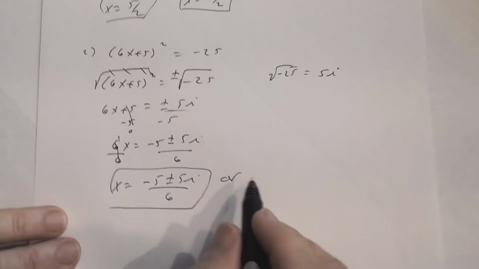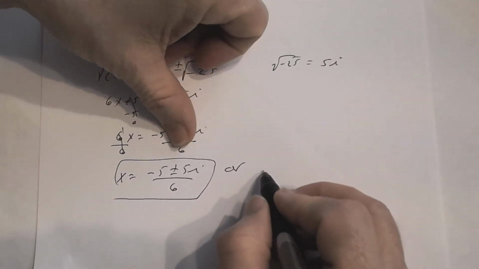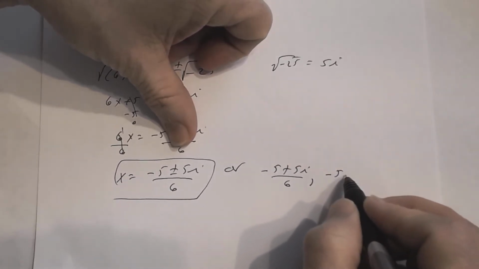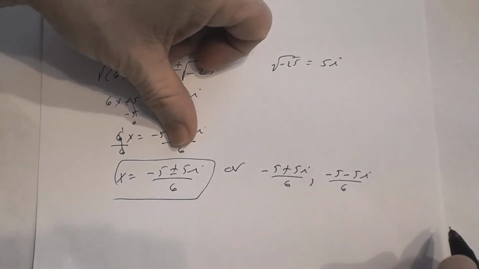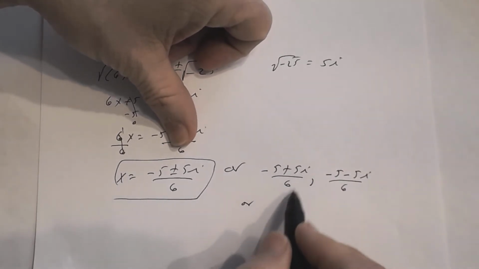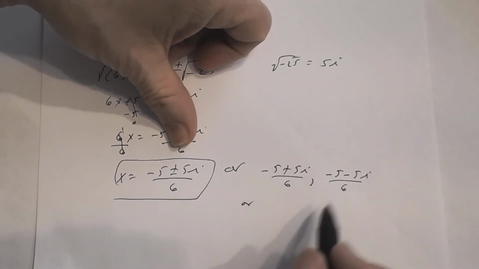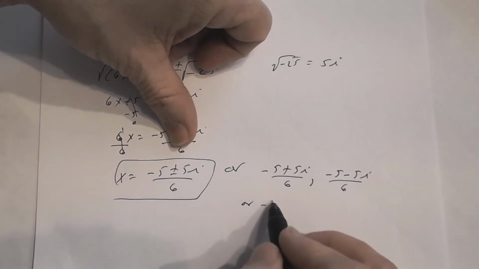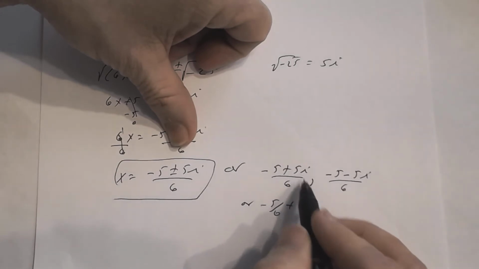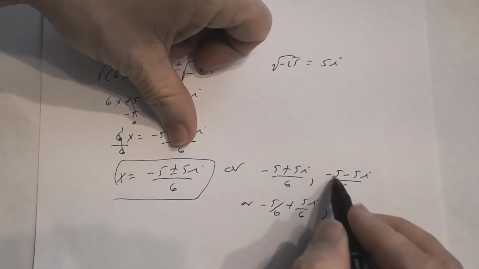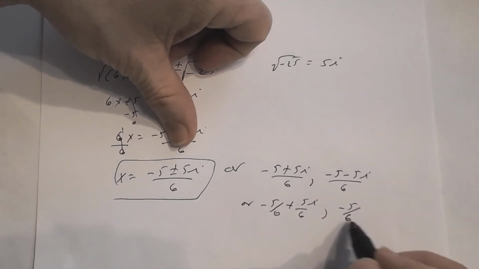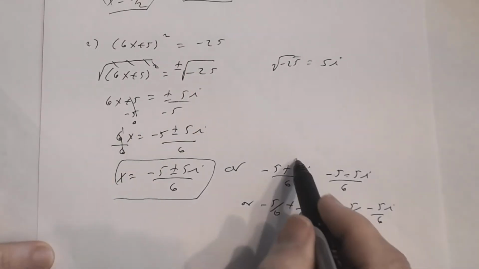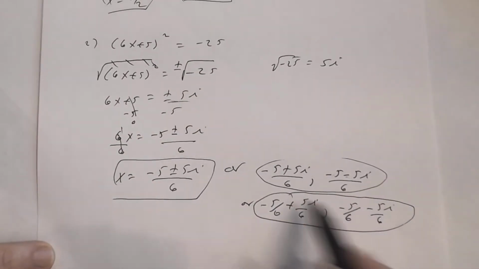If you want to, now in MyMathLab, they're going to ask you to separate this. So you're going to say negative 5 plus 5i divided by 6, comma, negative 5 minus 5i divided by 6. Okay? Now, if you wanted to write this as two separate fractions, you can. So there are multiple ways of writing this. You could have also said in MyMathLab, negative 5/6 plus 5/6 i, the other one, negative 5/6 minus 5/6 i. So all those are correct. Correct ways of writing the answer, the solution.